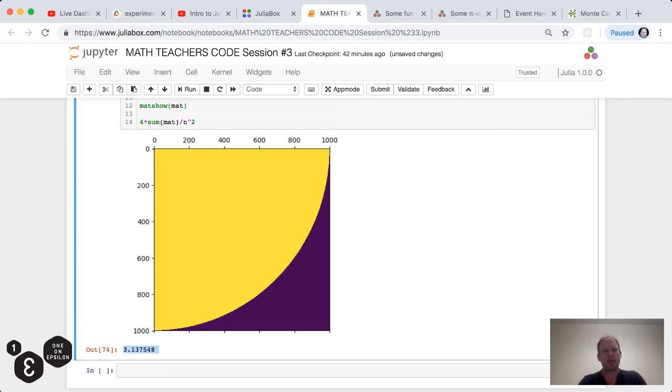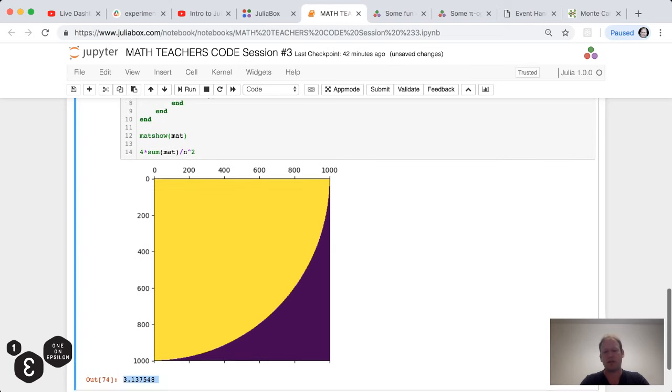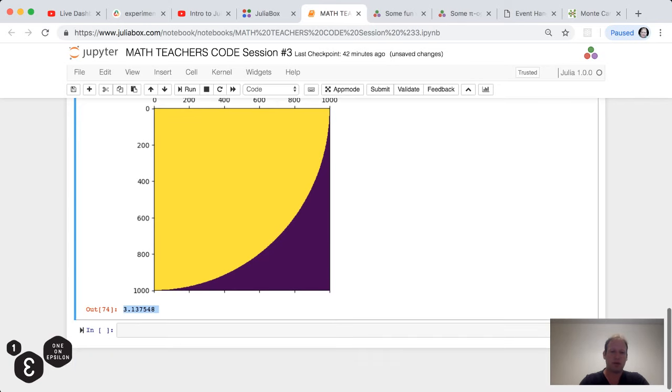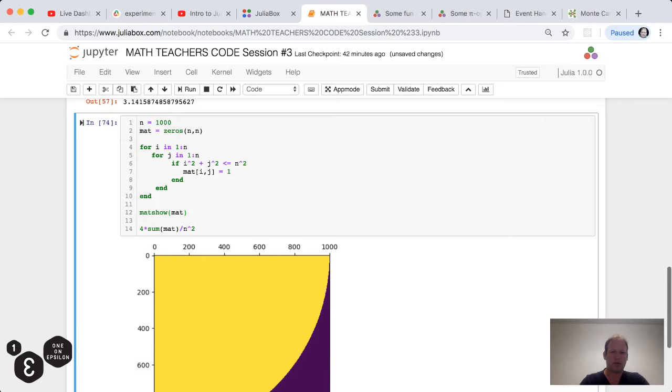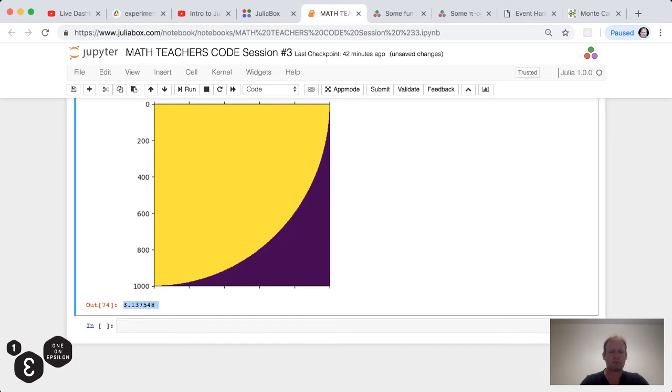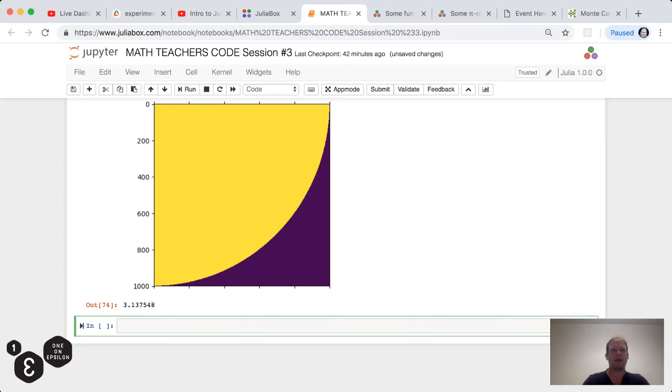And now let's go to one more method, which will be using a similar concept, but just using a bit of randomness. Okay, so we used randomness earlier just to exemplify what a matrix is, but we didn't use randomness to approximate pi here. So let's do something with a bit more randomness.